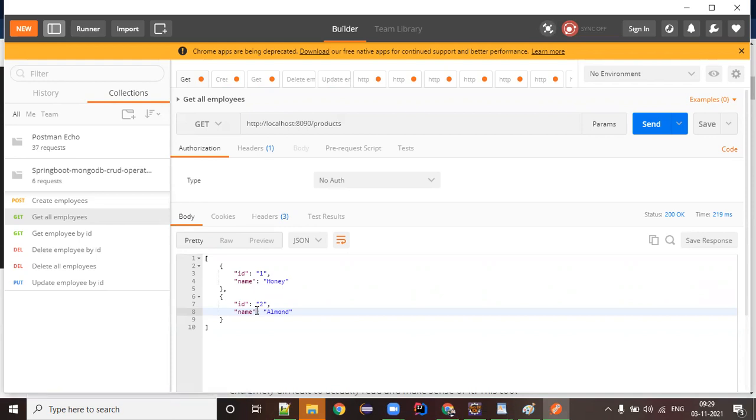You can ask me, always JSON? The answer is no. You can give a string also. You can give JSON also. You can give a map also. You can give XML also. There are different formats of data. Whatever your client is asking, according to that, you are going to develop the REST application.